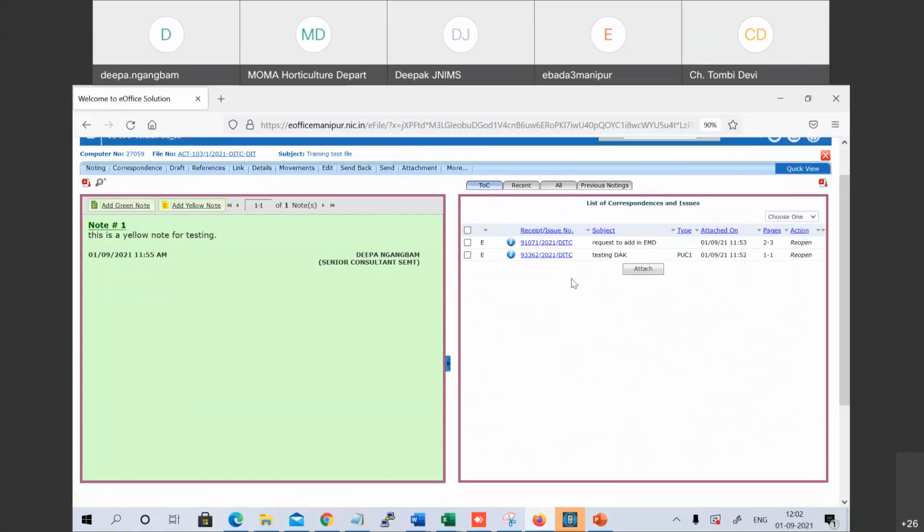Now Herozit wants to add something on this. So he can go ahead and write more notes on this particular file by clicking on this add green note.